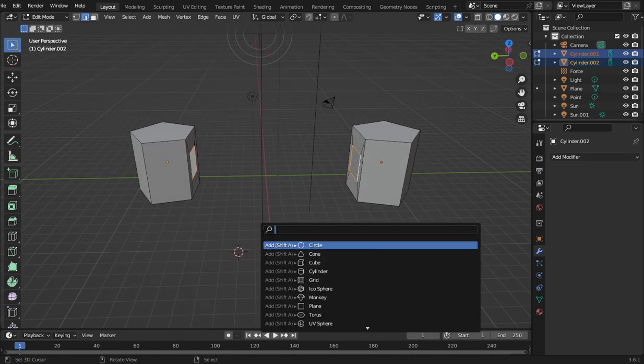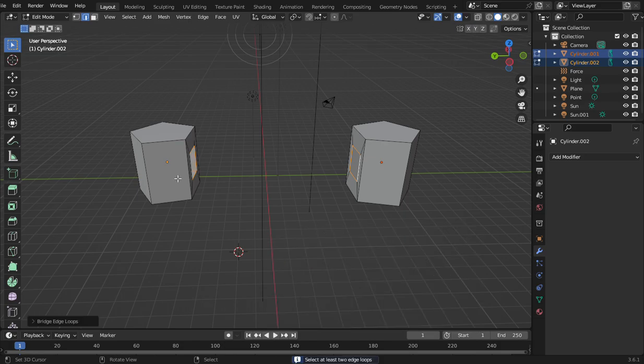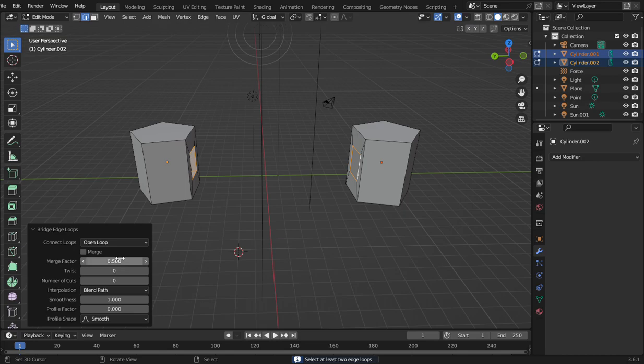Press spacebar and type bridge edge loops. Hey, it's not happening, open loops. Oh, what is happening here? I selected both of these, but it's not working.